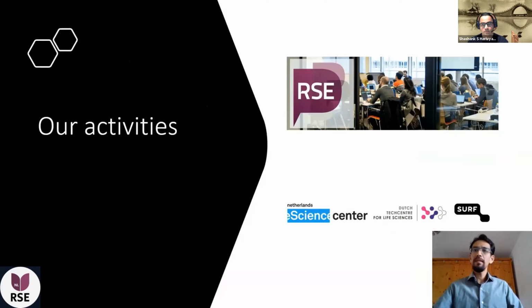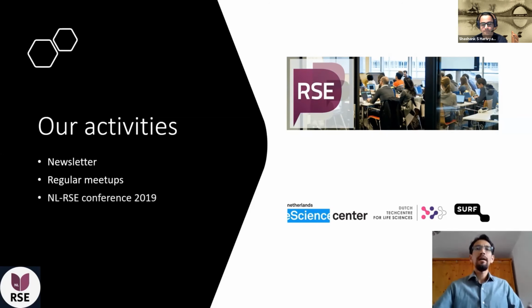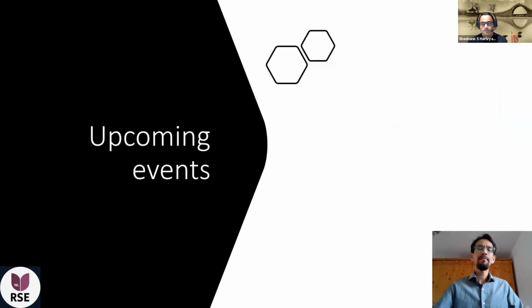Some of our activities, we have a monthly newsletter, we have regular meetups which are aimed for RSEs to share their expertise and network with each other, and which cover very diverse topics ranging from legal aspects of open science, for example, to more technical topics such as using Jupyter notebooks for reproducible research. And in 2019, we organized our first NLRSE conference.